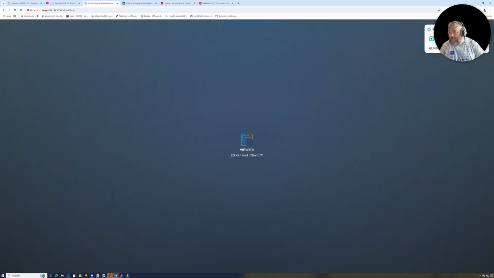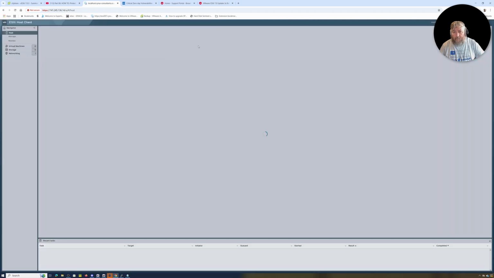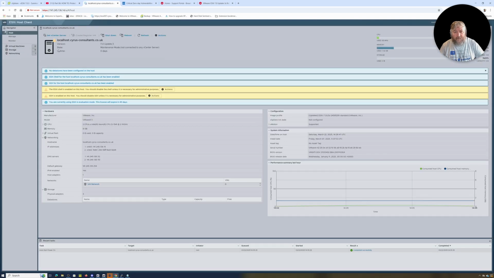Okay, logged in. We should still be in maintenance mode. We are still in maintenance mode, and you can now see it says ESXi 7.0 U3S, build 24585291, standard. So there you go.